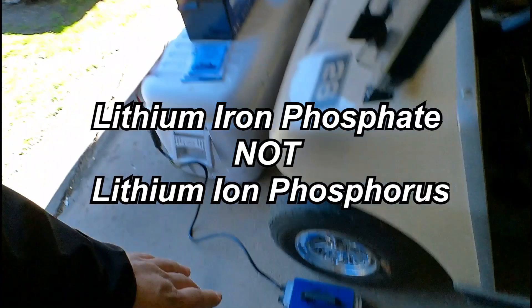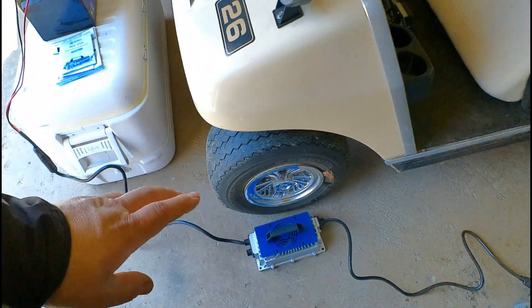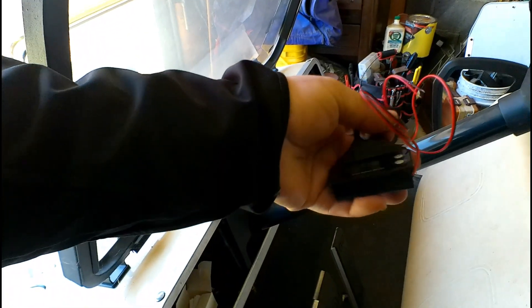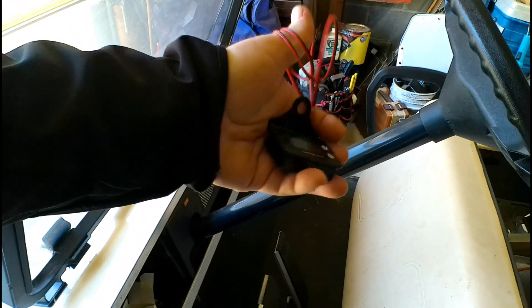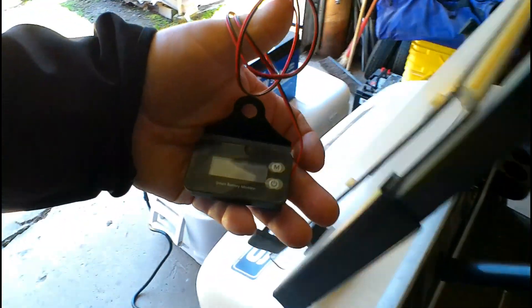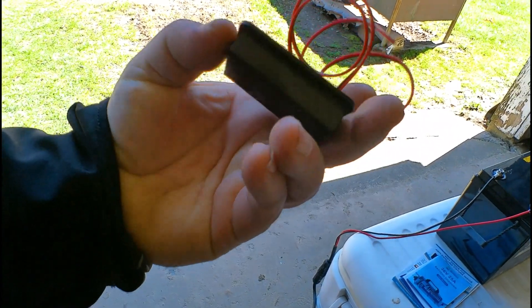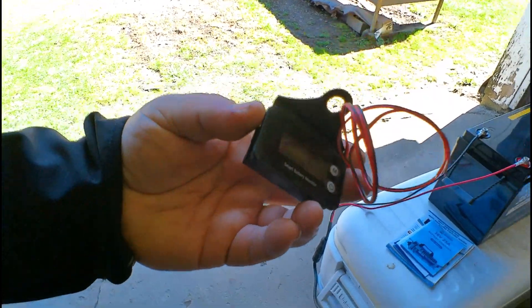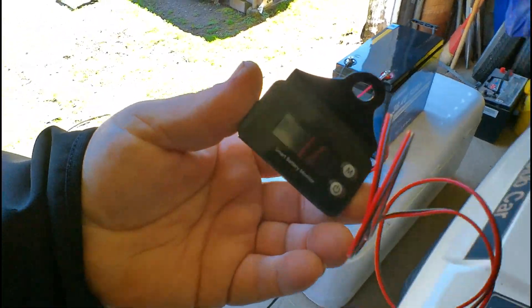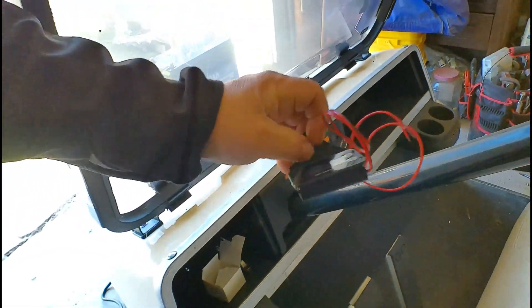Got a good battery, got the matching charger — actually I have it hooked up right now. I know they only ship these at about half charge, so getting it charged up. And then I also got this, which I thought would be pretty cool — this is going to be a battery monitor. It snaps into this little metal bracket right now, but you can snap the bracket off. It's got clips, or you can cut a hole in the dash and have it snap in, or they even sent a piece of double-sided sticky tape. I'm going to mount this in the dash and run the wires back to the battery.